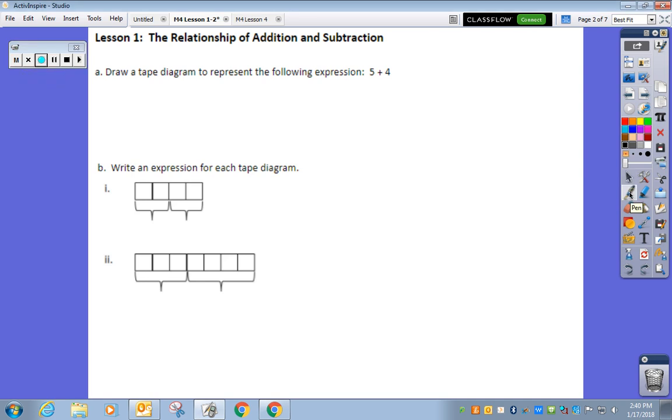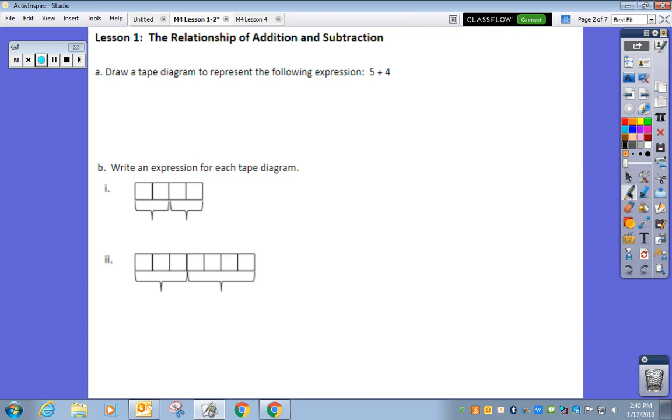Okay, so this lesson starts our algebraic expressions and equations module. We are going to start working with algebra. Algebra deals with variables, and variables are letters or symbols that represent numbers. We'll see that in some upcoming lessons, and we'll see it today a little bit as well.